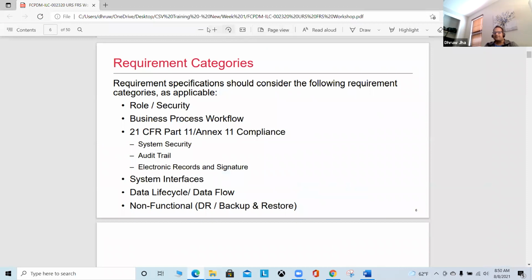Then a data flow, data lifecycle. Data flow is how your data is going to be used. So what do you start with in a restaurant? You put in the first data: customer's name, customer's email, customer's phone number, if possible customer's address. Am I right? All those are your data input.